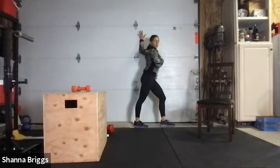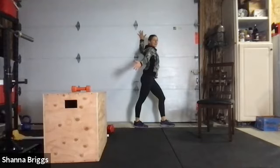And then turn away from the wall. You can take your non-stretching arm and reach it out, reach it across. And breathe.